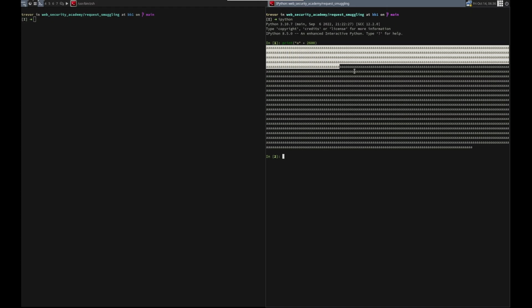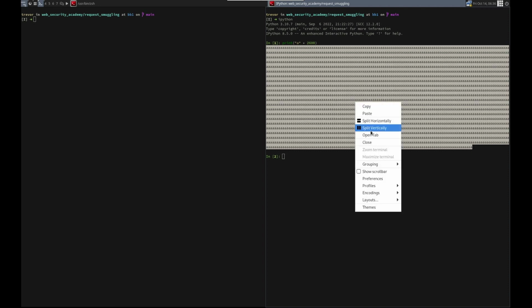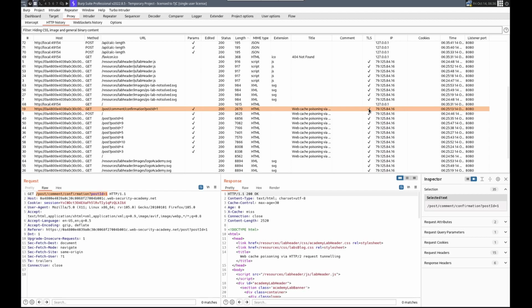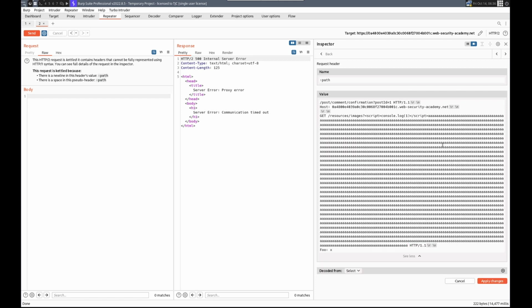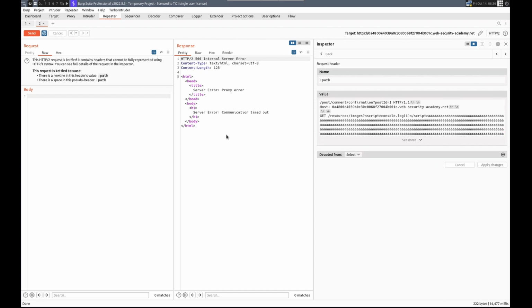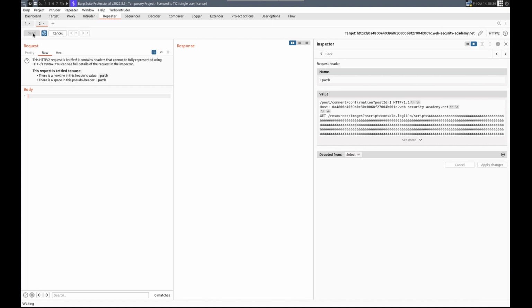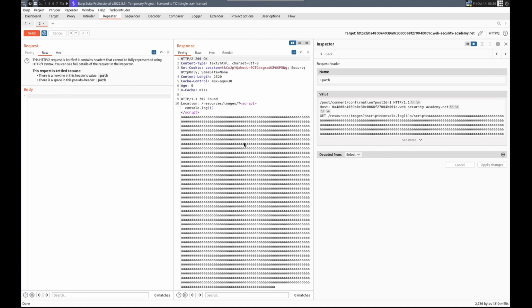Okay, so I'm going to take this, copy, and if I'm right, when I put this here, we should finally get something other than timed out. Yeah. And you see how we have the script, console logs and script?